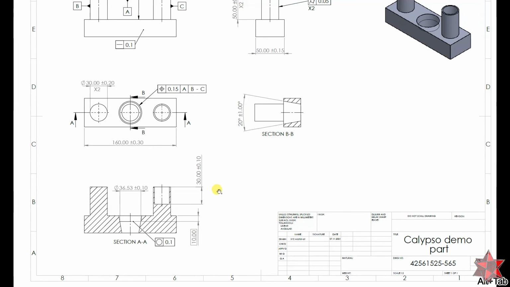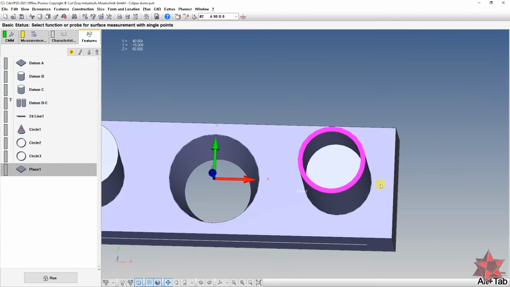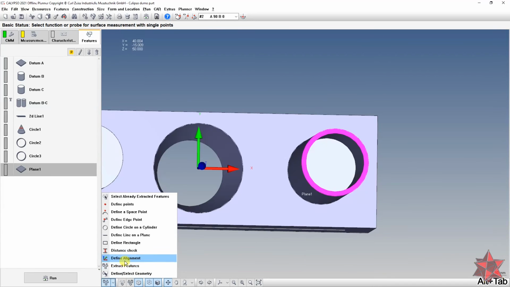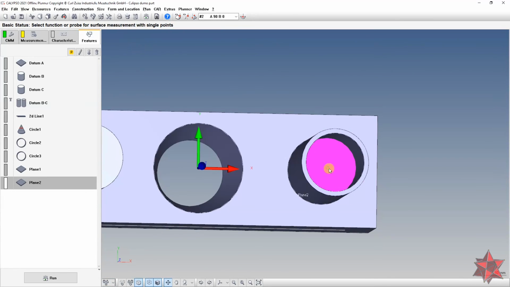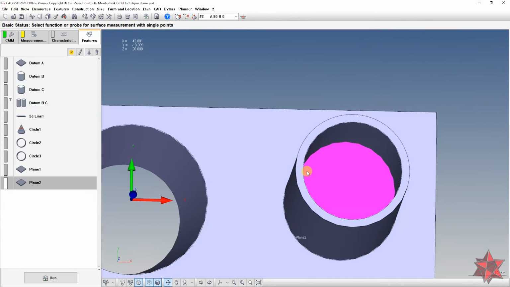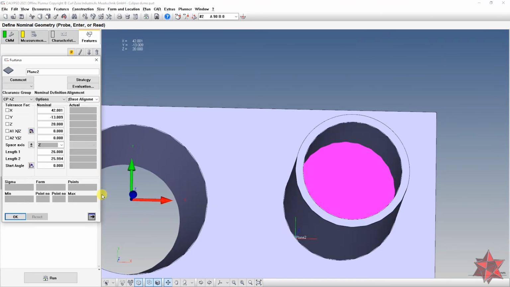And we want to make this one, so extract the feature. We can take the plane from here.